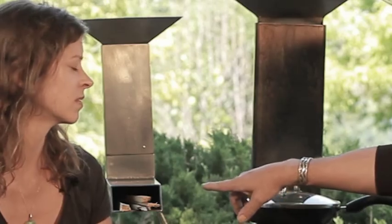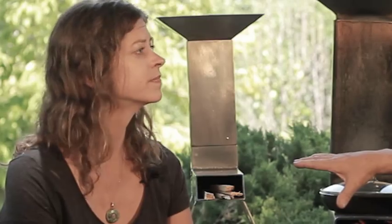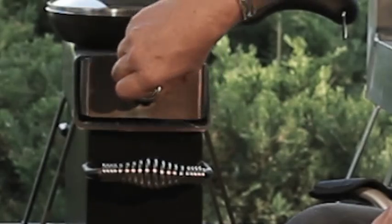A couple of the things that are interesting from a camping standpoint: you don't have to have a bunch of rocks already set up. You think this has got to go in the campsite campfire — not at all. This one I've actually put on a picnic table. Even just sitting on a picnic table, it is very self-contained; the fire is inside. The dampers shut things down and keep things very contained, so it's really quite safe. On a wood surface you might want to put something under it — I've got a square of metal to put under it.